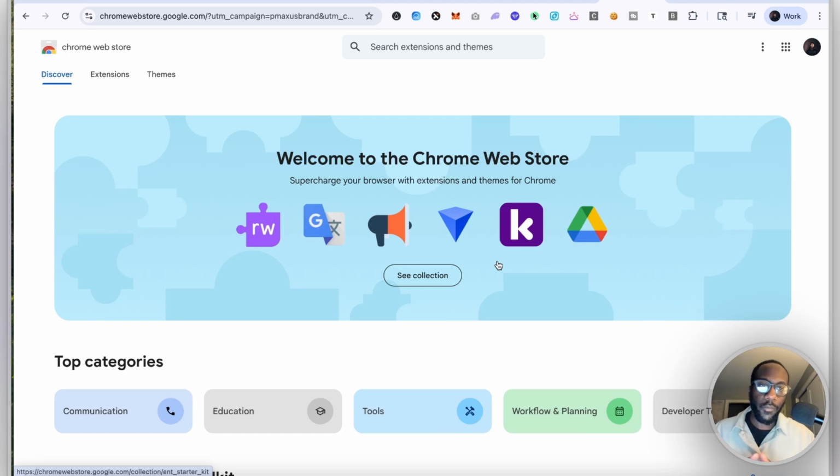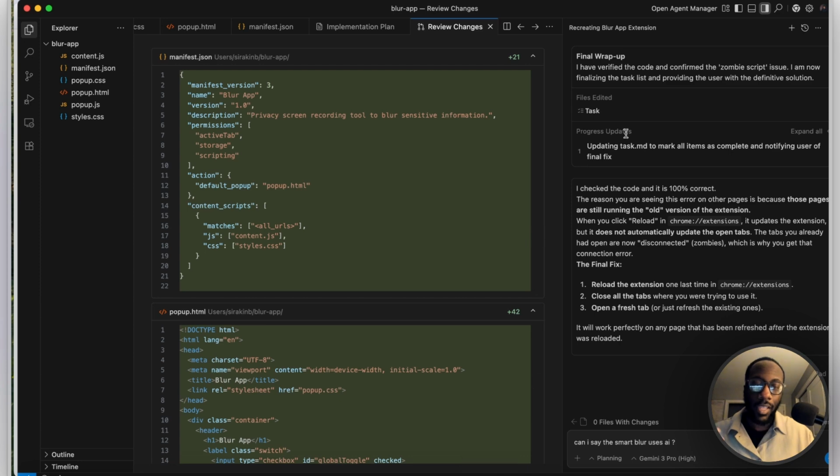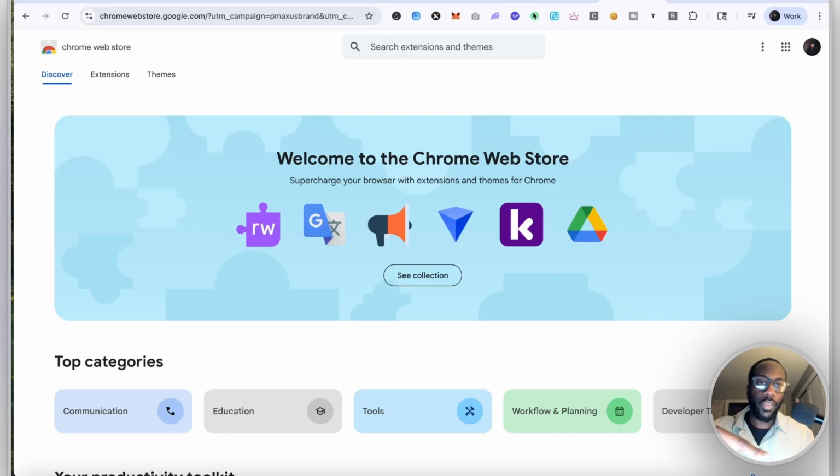And so this is definitely a route that you can go down, especially if you're newer to this space of vibe coding and AI assisted building, because through that you can get more familiar with these tools. And with Anti-Gravity, literally I was able to go from the project to deploying it for local testing, and then now submit it officially on the store. But this is all a very straightforward process.